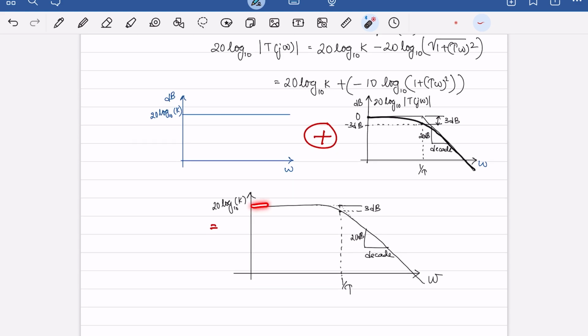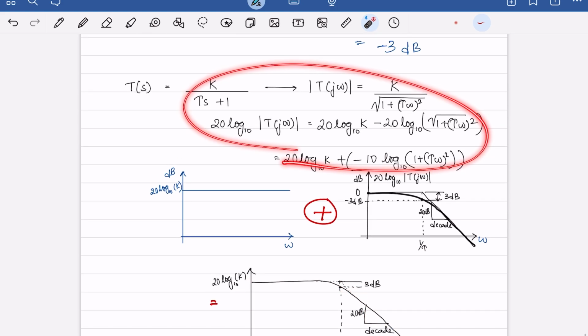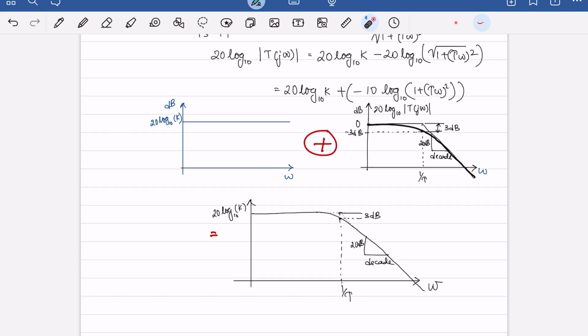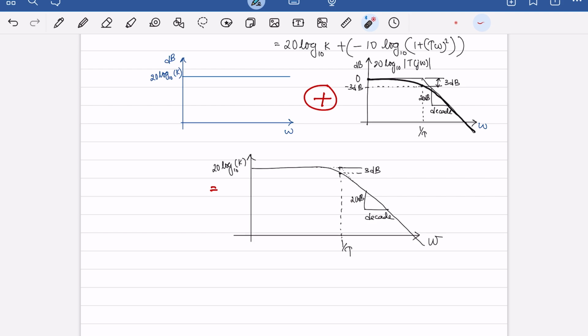You might be asked to sketch this in the exam or maybe the assignment. Of course, you won't have to prove any of this. Maybe the thing I will ask is for a given transfer function, sketch the Bode plot, and effectively you're just going to do exactly this thing, only that the tau will change, and in this case, the k will be affected. Okay, I hope that makes sense.